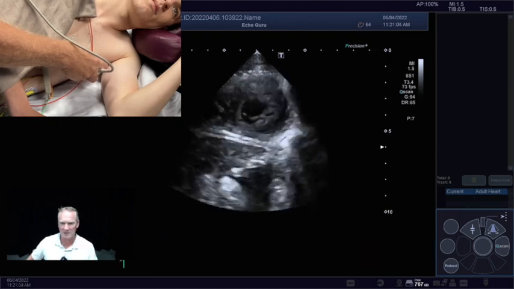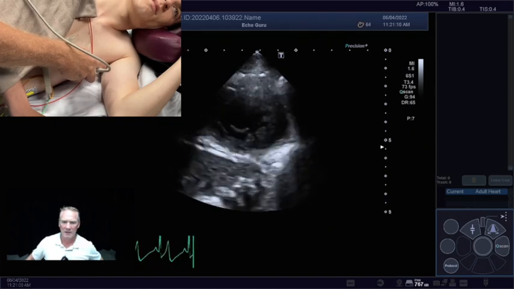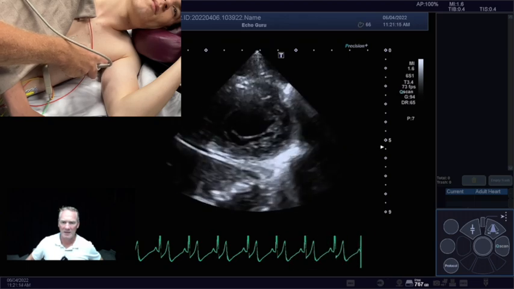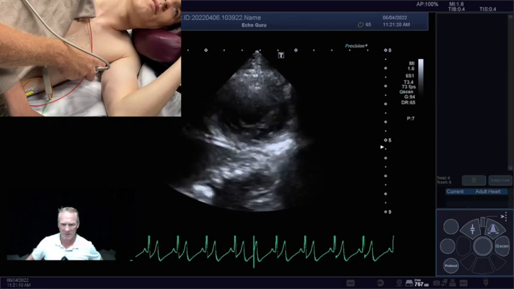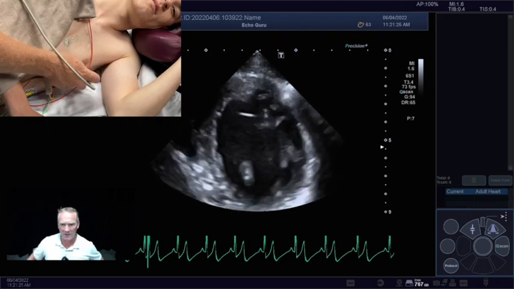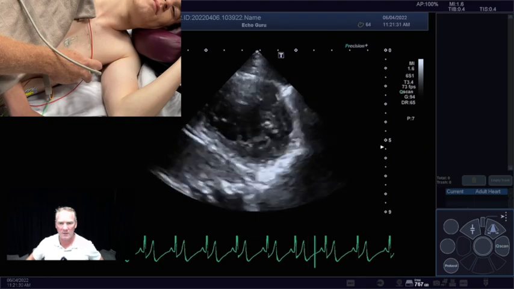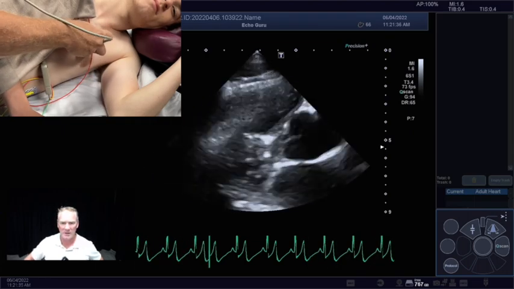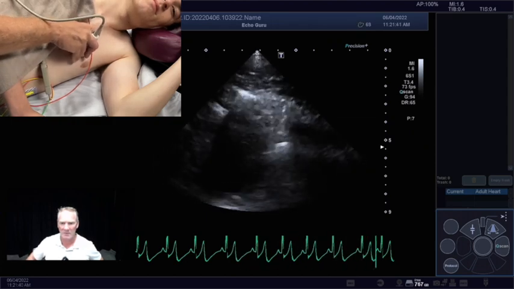I'll drop the depth down just to visualize that a little better. Now this is not too comfortable for the patients because I'm sitting right on the rib there and dragging across on the rib, but we can see that really nicely in the twist of the apex, as well as being able to see wall motion abnormalities. So that's a long way on the chest wall from the paraapical window where I'm imaging this through to the earlier view from the parasternal long axis. So it's probably about 2 intercostal spaces higher and a lot more medially.